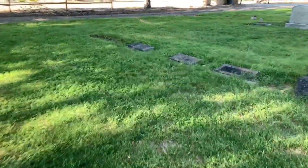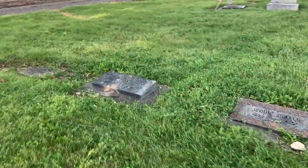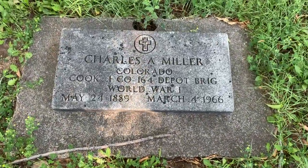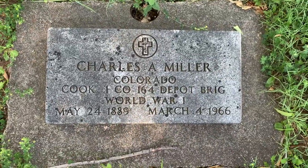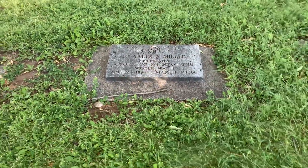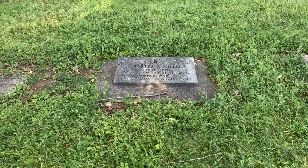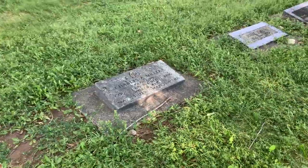As we continue on in the Odd Fellows section, we come to another granite marker over here, and this one's got a lot more black algae growing on it. It also has that round flower holder on the back — it could be used as a flag holder. No flag on this particular stone; either it got blown away, run over by a lawn mower, or simply missed because it doesn't have any indication unless you know what you're looking for.